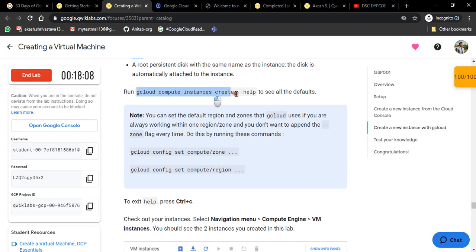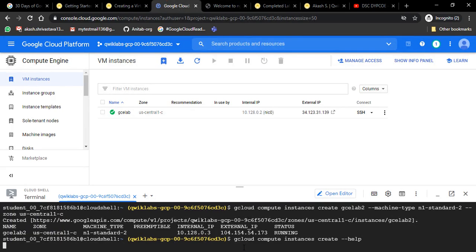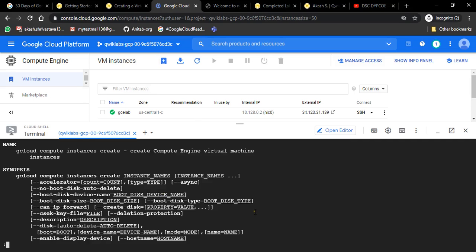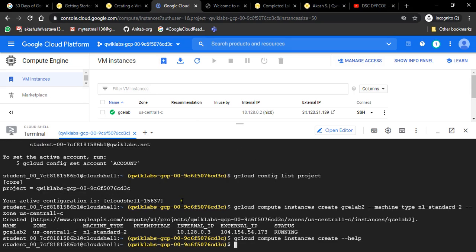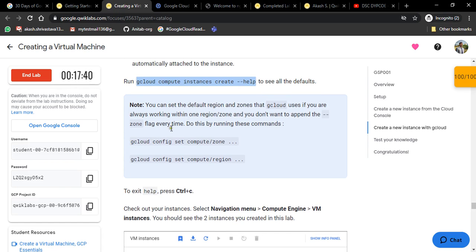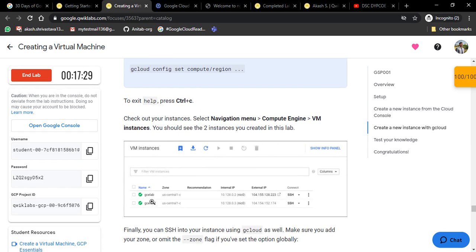Okay. So if you need more help, you can just use this command here, paste it, and press enter. It will give you more information, like what are all the features it provides and what all commands you can run using this. Okay, now I'll quit. So I pressed the Q button on the keyboard to quit that interface. Now I'm out of that. Okay, you can read this, but you'll have to perform it from the next lab. So to exit help, you can also press Ctrl C, as mentioned here. Okay, so now let's check for these.